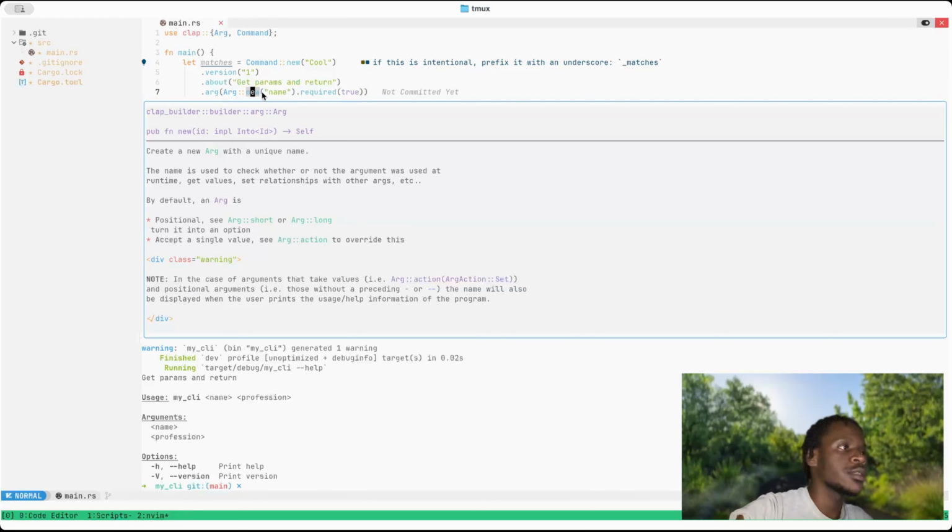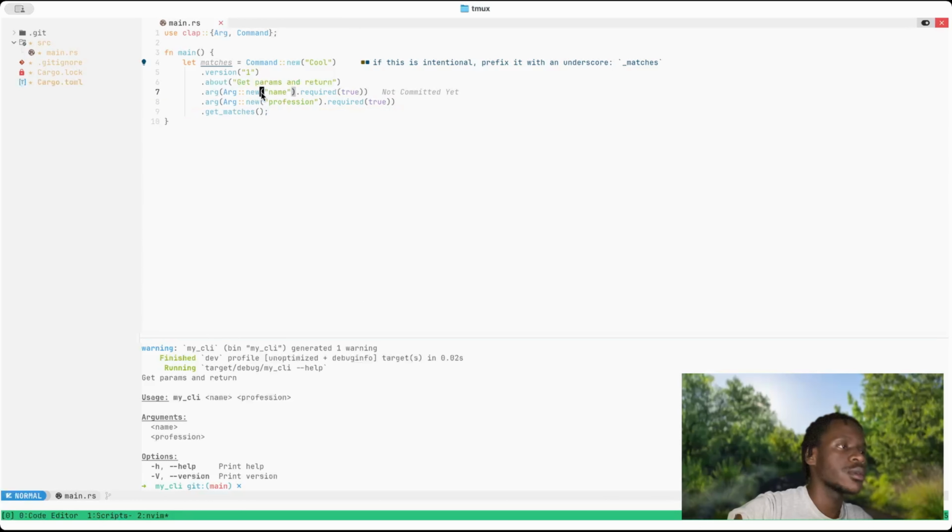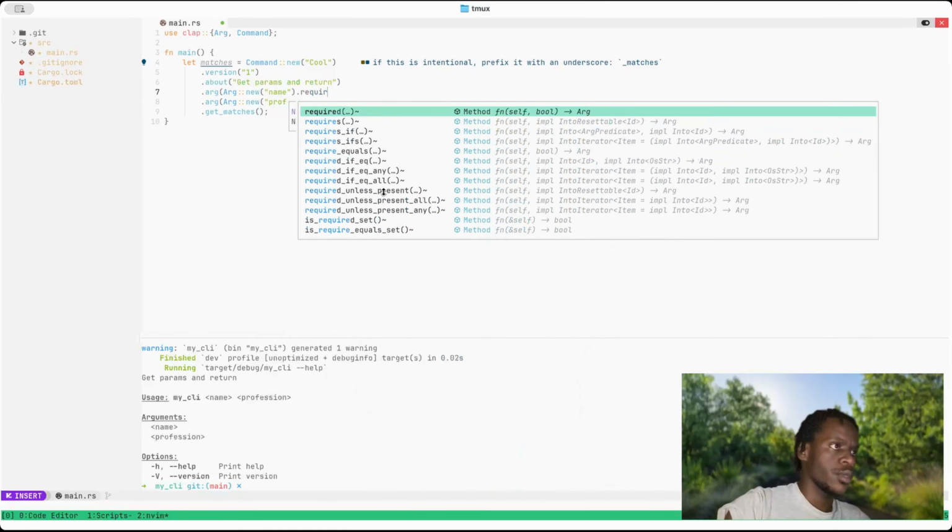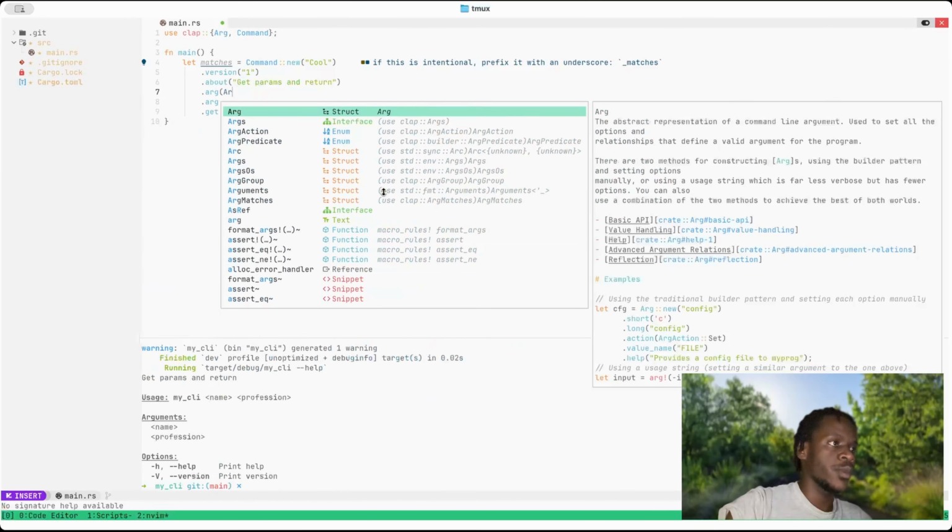Yeah, here you can do short, long, and stuff like that. But now there's also another way we can do. We can use the arg macro.